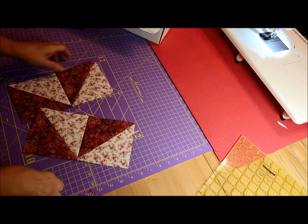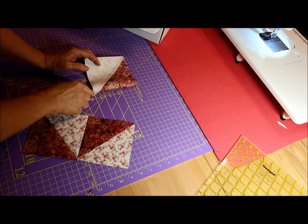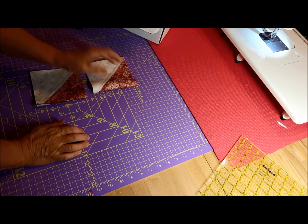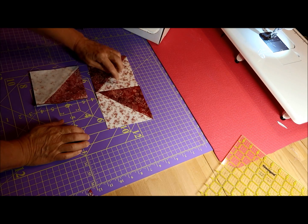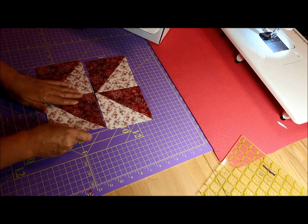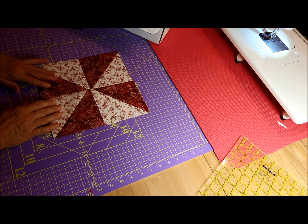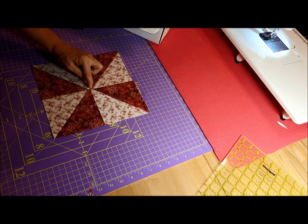I've taken my 2 sewn units over to my machine, and I have stitched down here, and I have stitched here, this center seam. I've set my seams, and I very carefully have pressed this seam to the dark side, and this seam to the dark side. Now we're going to turn them around. Remember our orientation. Be careful of our orientation. Dark side, dark side. Now, if you've done it absolutely properly, slowly.